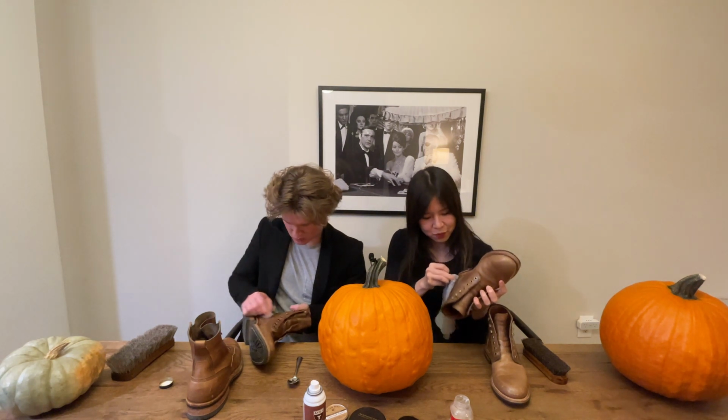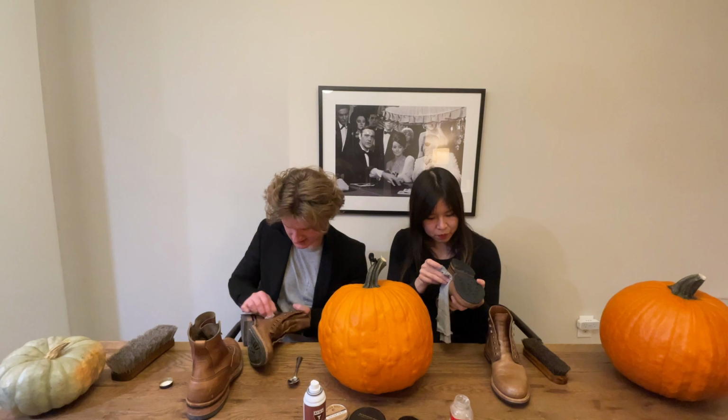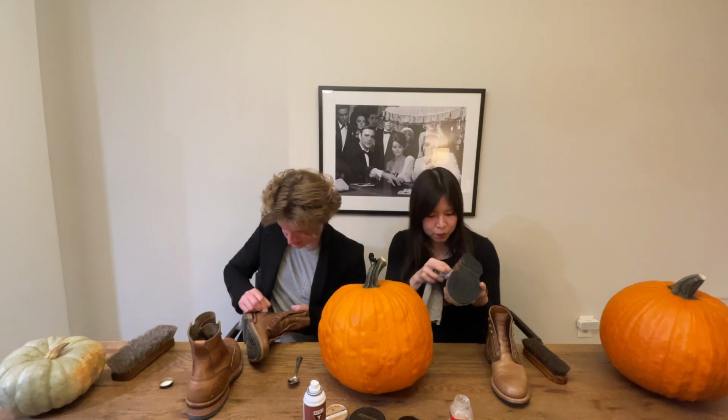It's mostly just to moisturize the leather. This is a neutral cream, so it's not going to darken your boots or stain them or anything. Venetian shoe cream is pretty safe in that regard.